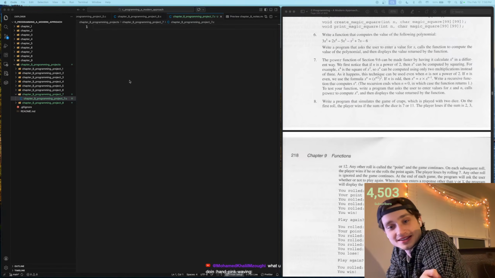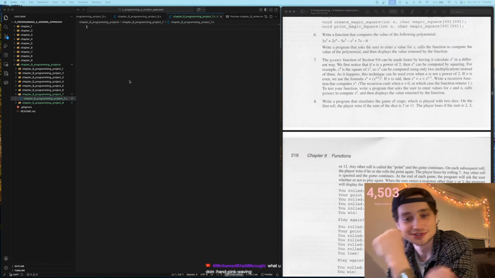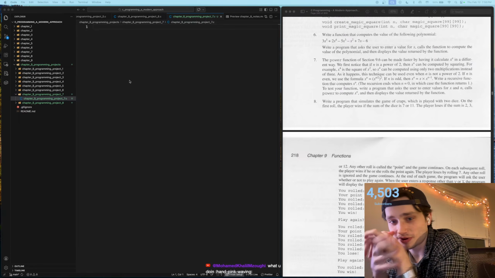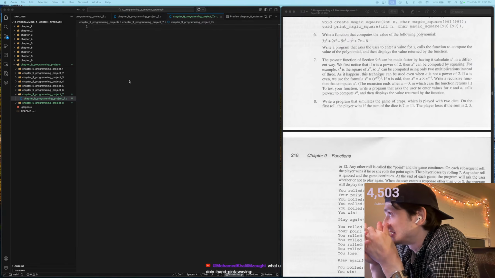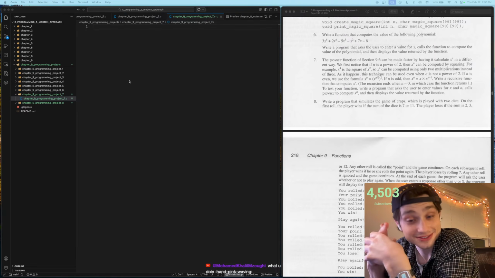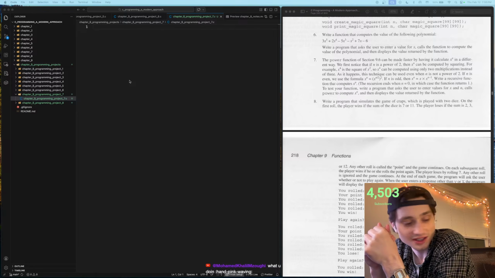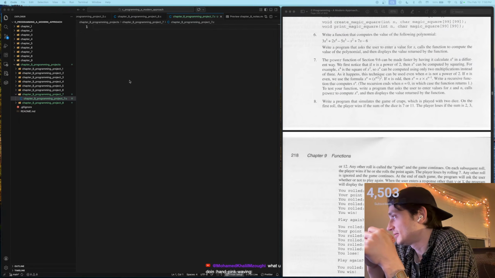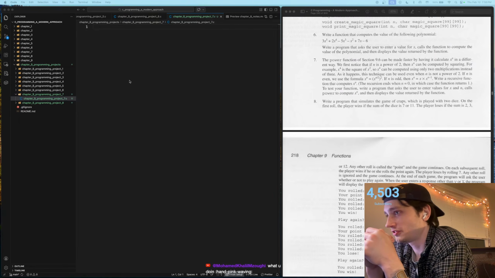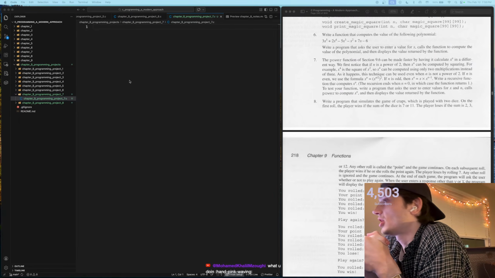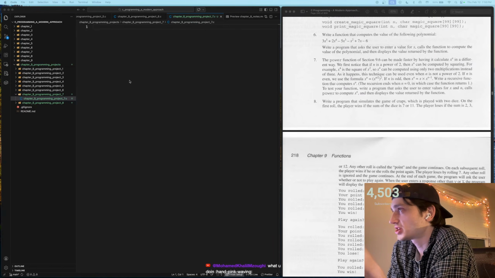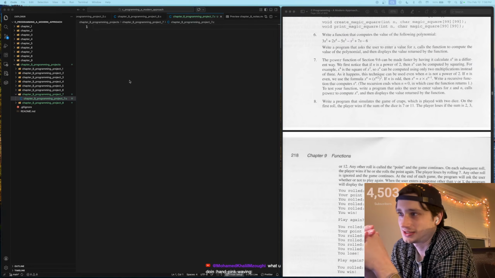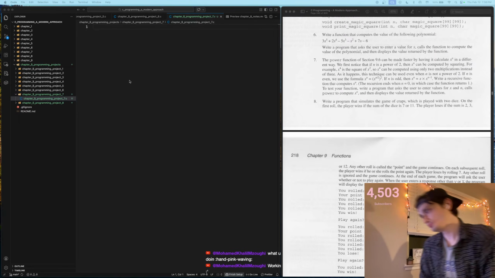Back in C Programming: A Modern Approach, second edition, by our boy, the one and only K.N. King, the GOAT. Been liking this book so far, giving us a really great feel for C. We are in the chapter 9 programming projects at the end of chapter 9. We're almost done with them. We're on number 7, and 8 are the last two we have to finish up today. And then we'll be moving on.